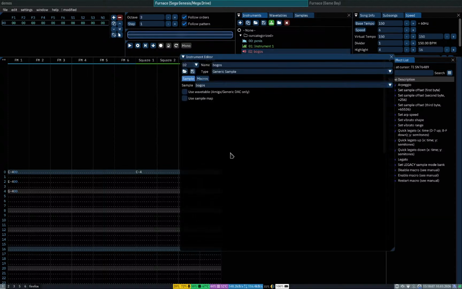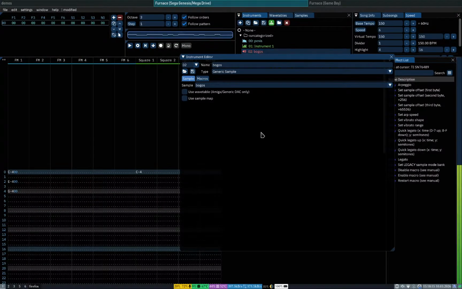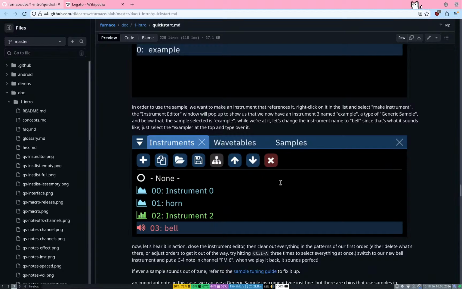Why did it stop playing the sample? What the hell? Is it only certain FM channels that can play samples? No. It's always FM6. It does seem like only FM6 can play samples. Huh. Let's see what it says.